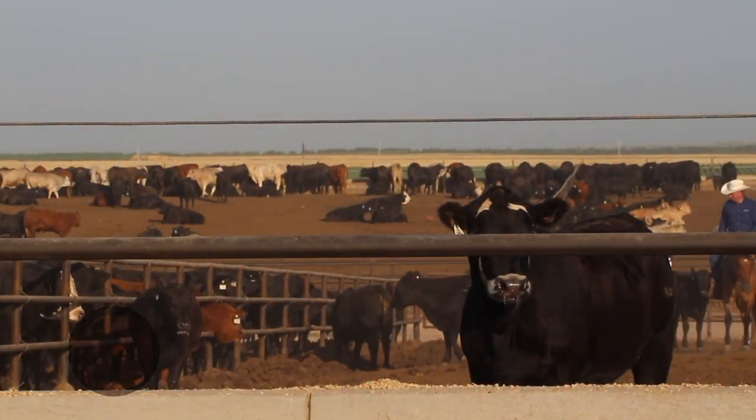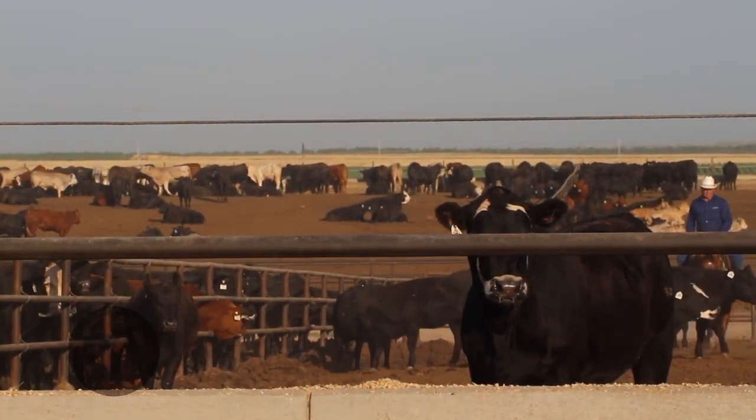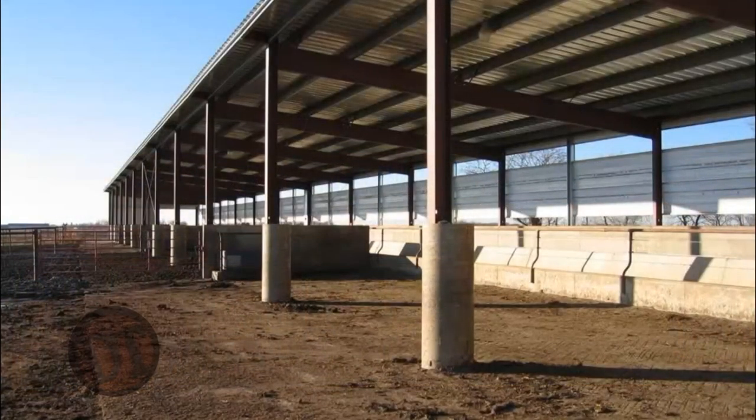In terms of mud, we can deal with slope in the feedlot, square footage per head, and concrete. Those are our three main strategies, and there are different approaches to managing those. We're seeing a lot more concrete going in. And we've seen that historically in Iowa, especially as you go east across the state where we get more rainfall, feedlots will use more concrete just to manage the potential mud.